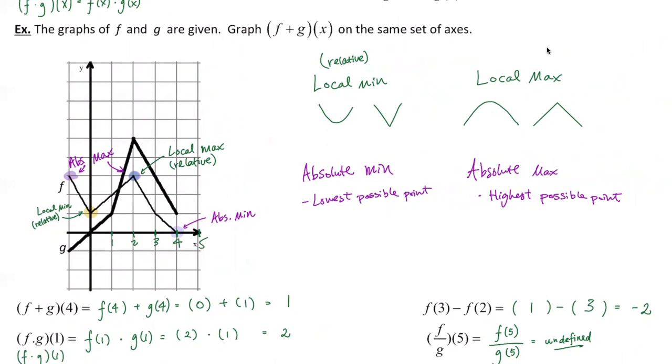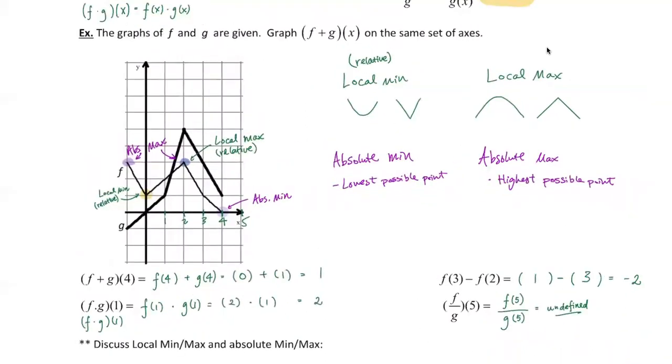But for local minimum and maximum, the endpoints cannot be local minimum or maximum because it has to show this kind of a change of trend. It has to take a dip and go back up to become a local minimum. It has to go up and then go back down to become a local maximum. So if you take that as an observation, it is important to analyze the endpoints when we look at the absolute, since we just look at the whole function, the whole graph. So it's pretty straightforward.